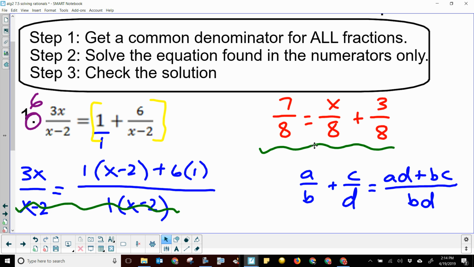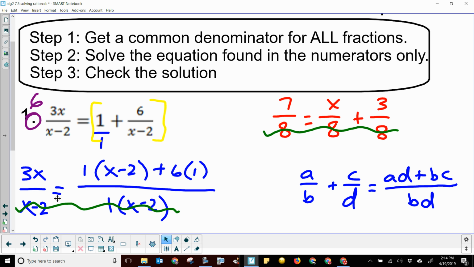And I brought over here, I said, look, 5/7 equals x over 8 plus 3 over 8. I said, do these 8s even matter? Could I change these to 10 and not affect x? And they're like, yeah. So I was like, so that's exactly what we're going to do. Solve for the numerators only. Well, that's because it doesn't matter what your denominator is. They could be apple, apple, and apple, but I'm still looking for x plus 3 to get 7. So that's what we do here.